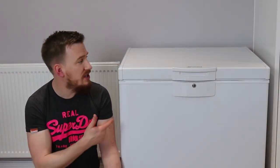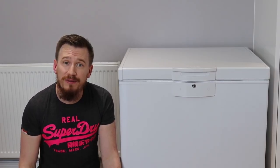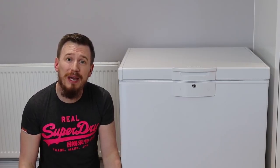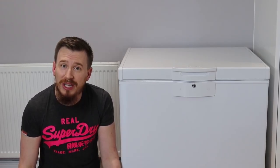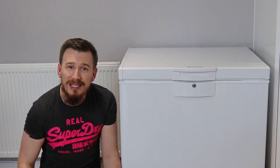In summary, what do I think of the Smeg CO202 chest freezer? It's fit perfectly into my life — I needed a little extra space as I use an integrated fridge freezer, which tends to give you less room to store frozen foods and the compartments make it hard for some items. This gives me the space to put in as much as I need and get to it really easily. Since plugging it in I've been really impressed — it got down to the lower temperatures very rapidly and it's so easy to use. Just open the lid, pop in your food, done.